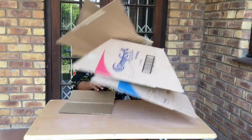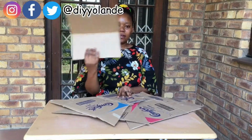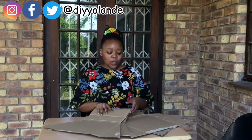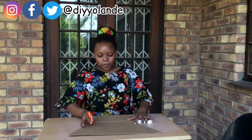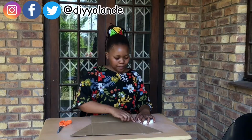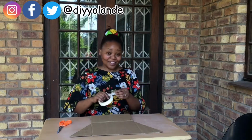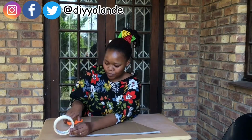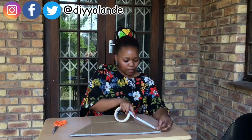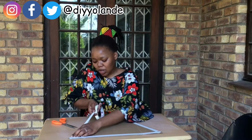So we've cut our 4 pieces and a square. So what we are going to do now is we stick on our double-sided tape throughout our shape here, and then we move on to sticking our foil. Let's do this. I've got this double-sided tape from Bargain and Basket, but you can get it from any craft and stationery store.